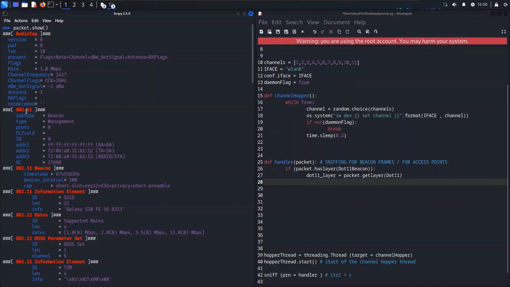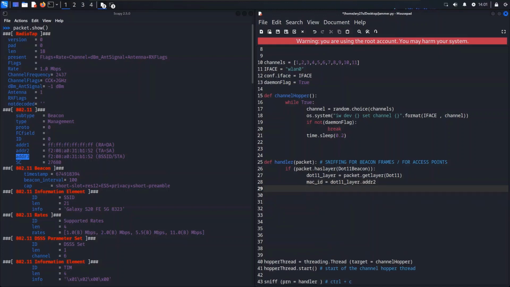Over here, if we refer back to our structure, we would see that ADDR2 or 3 both have the MAC ID. So we could just type in MAC ID is equal to Dot11 underscore layer dot ADDR2, or even 3 would work, whatever you want. So we now have the MAC ID, so let's comment that also.